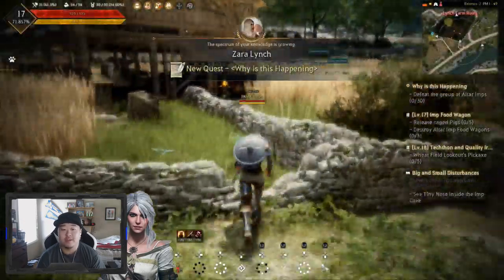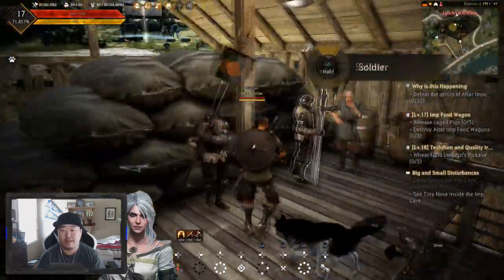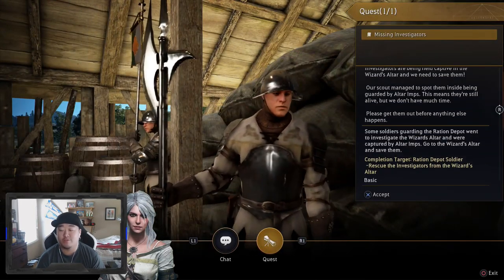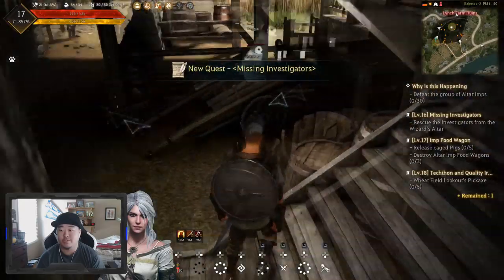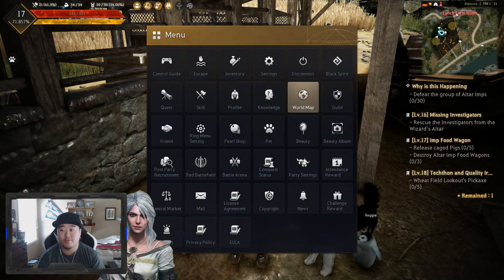And then you're going to want to come right here. Head up these stairs, and you're going to find another side quest here with the soldier right up here. Missing investigators. You need to rescue the investigators from the wizard's altar. This one is fairly easy to complete. So I'll go ahead and set it as my main one so I can show you exactly where you need to go for this one.